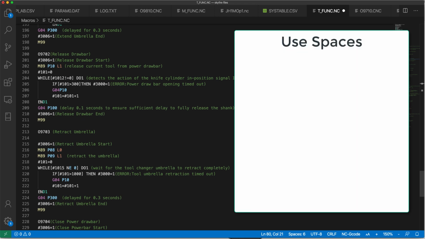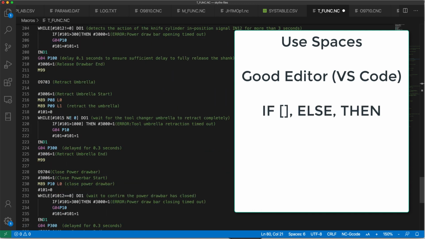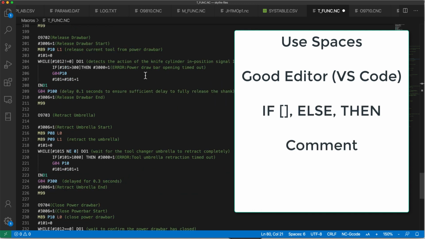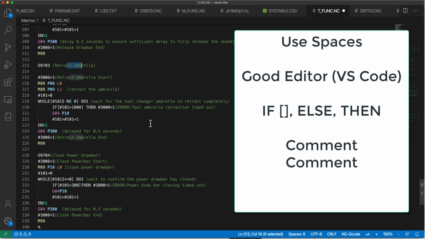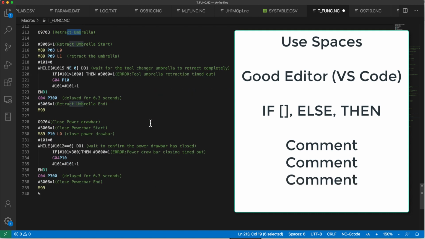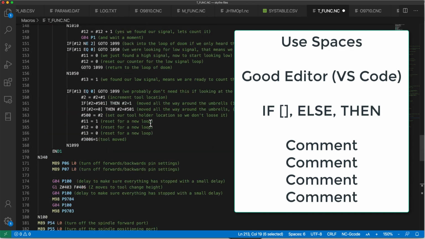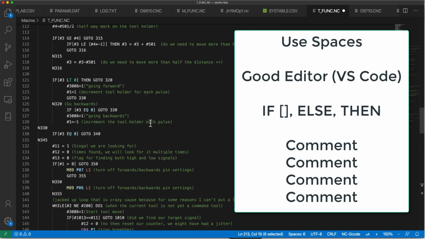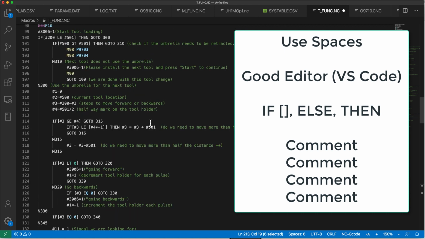Use spaces. Get yourself a good editor tool. Very important to have a good editing tool. If else then is the mental model of the logic. Comment the hell out of your code. Your bonus point. Comment the hell out of your code. This is not intrinsically readable code. It's not like a modern language. So the lack of intrinsic reading means you gotta comment the hell out of it, and do that. Put as many comments as you need. You will forget what you did. If you happen to be using somebody else's code and as you're reading it, replace their comments with your own, right? To make it yours, that's completely reasonable.